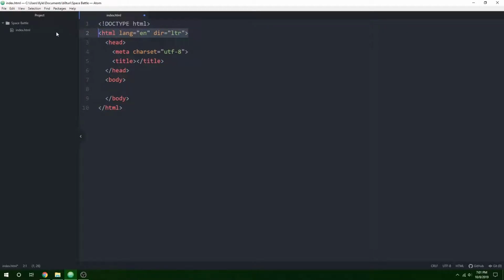The HTML element is the top level element that all our other elements go inside. Inside its opening tag, there's a few attributes, which are values associated with the given element that can change the way it's displayed in the browser. The first attribute tells the browser that our page is written in English, and the second specifies that our text is going to be read from left to right.